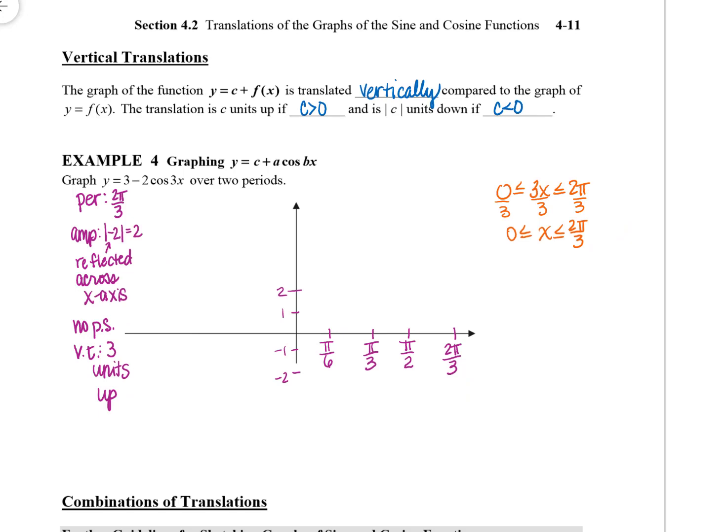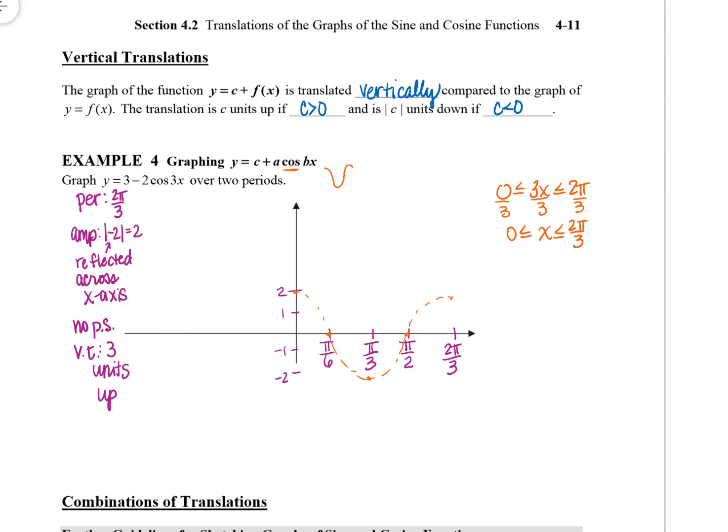I'm going to graph this a few times before we get to the final graph. We have a cosine function. Remember, the cosine starts at the maximum, goes down to the minimum, and then back up. So let's do that here. We're going to start off at 0, 2, down to 0, -2, 0, and then +2. And I'll make this dotted.